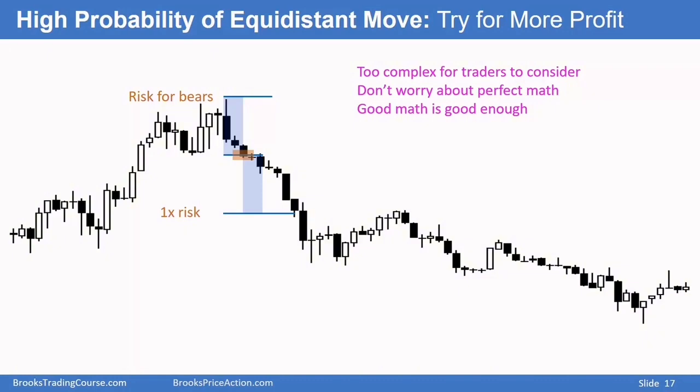Keep asking yourself, is my premise still valid? Is my trade still good? If it's not, then you get out. If it is, you continue to hold your position and you think about moving your stop, tightening your stop, and adjusting your profit target, making it bigger, making it smaller, depending on what you're seeing.